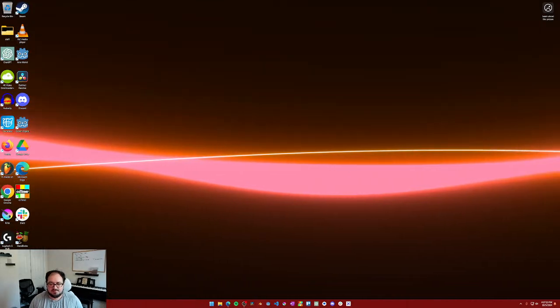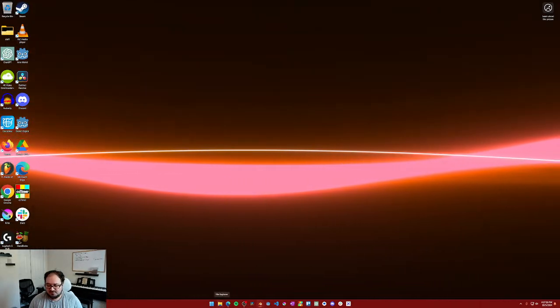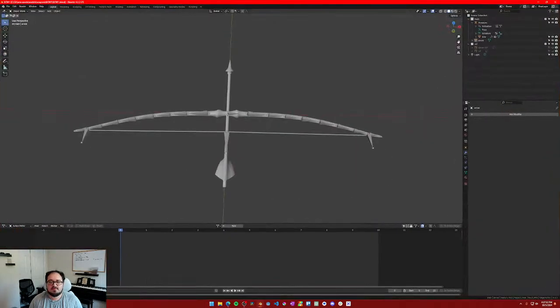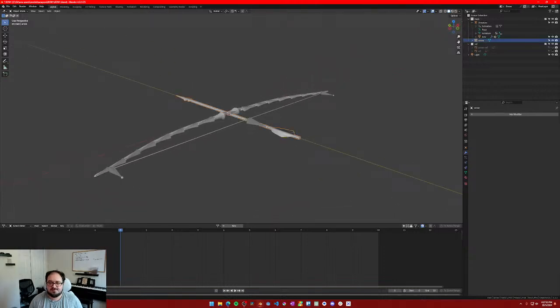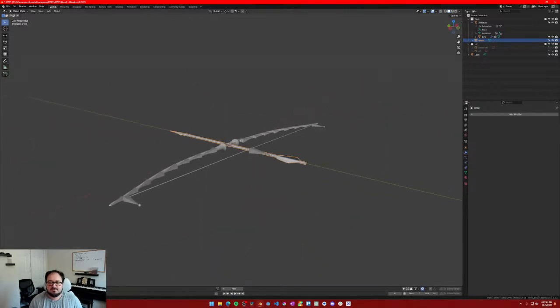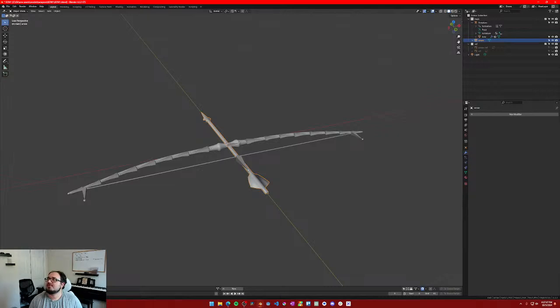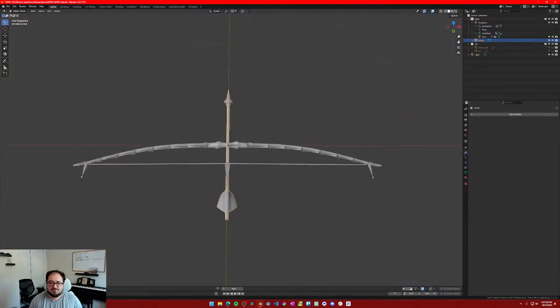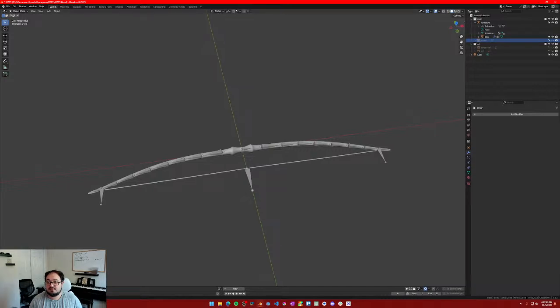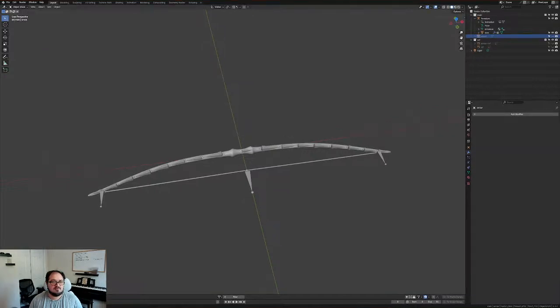All right, so let me just open up the bow here. I actually do have an arrow model I made already on it, but I'll go ahead and just redo this. It's really, really simple. There's really not much we need to worry about here. But I'll just go ahead and hide it. Going to move around the screen a little bit. Just toggle the full screen here. It's just a little bit easier when capturing the video.